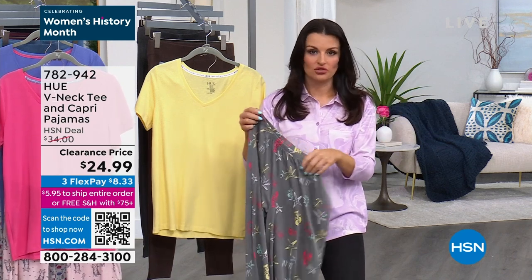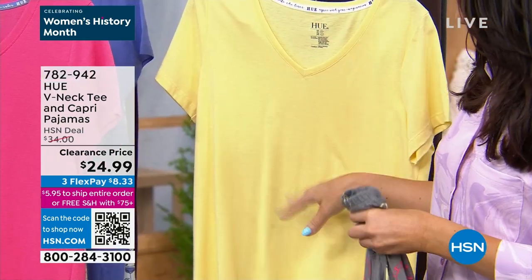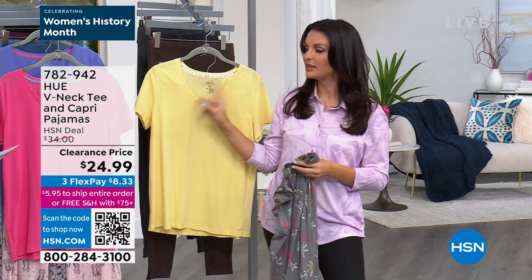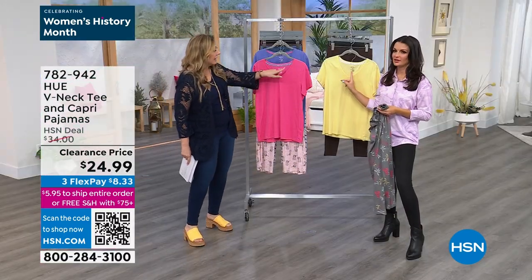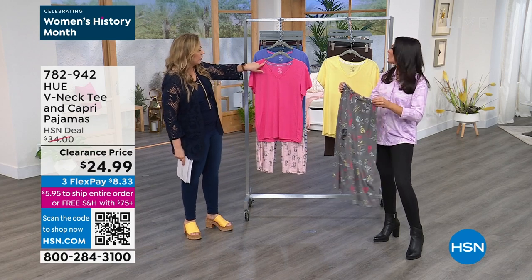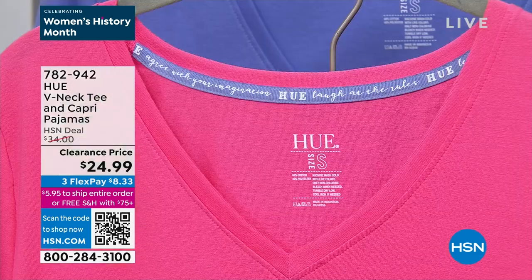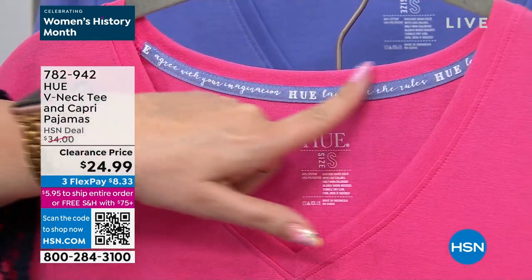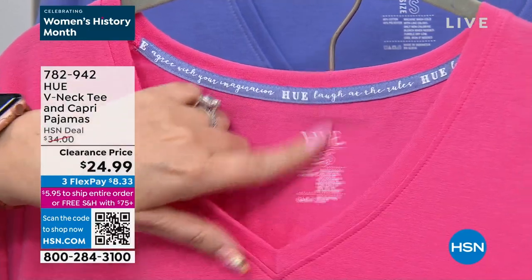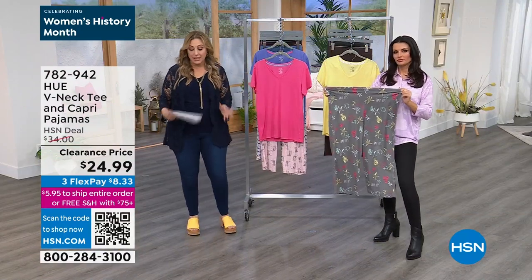It's machine wash, tumble dry. They're both cotton-rich except you've got some rayon in the pants, and the top is 60% cotton, 40% poly — machine washable and tagless. I love the banding, that kind of grosgrain ribbon here. It's a high-end brand, so that's why you're seeing this finishing on the seam, and no scratchy tag whatsoever in the back — just throw it in the washing machine.